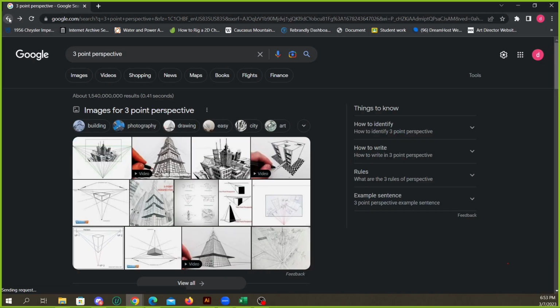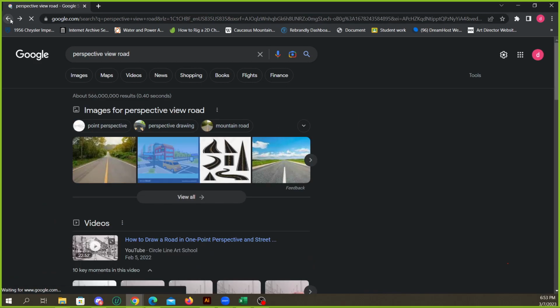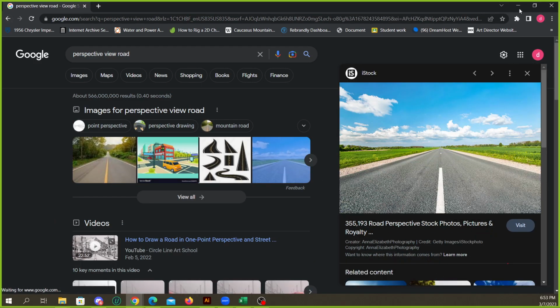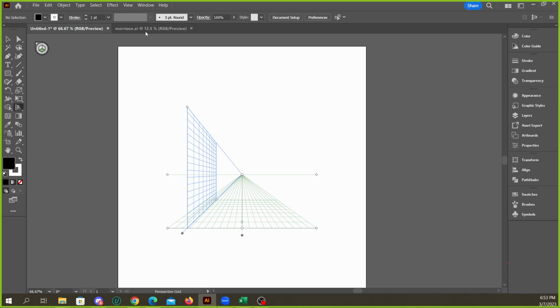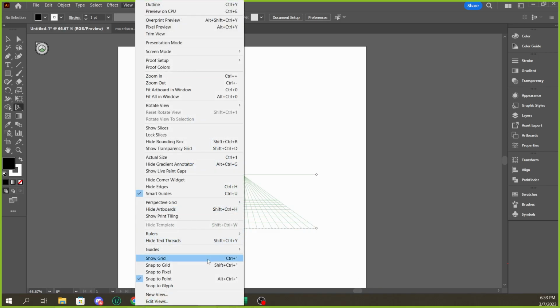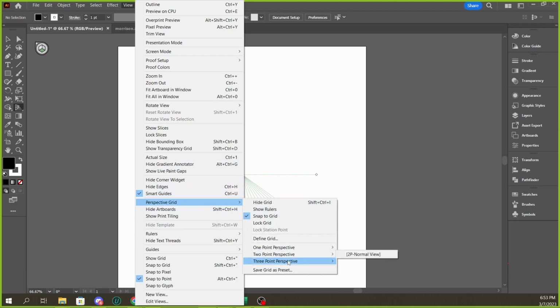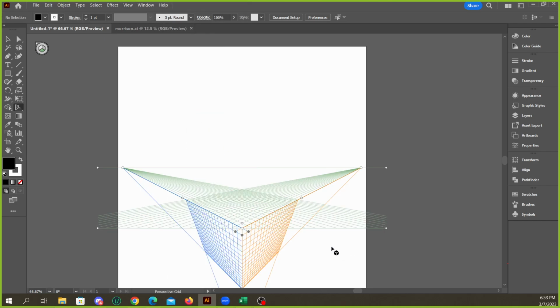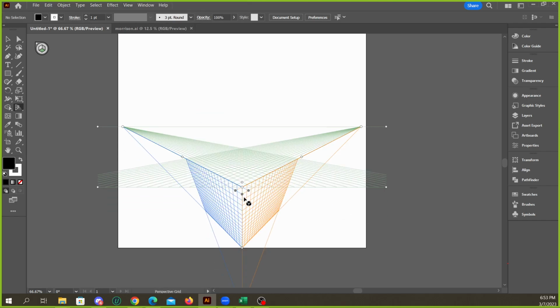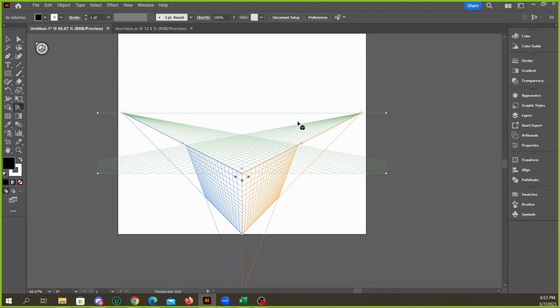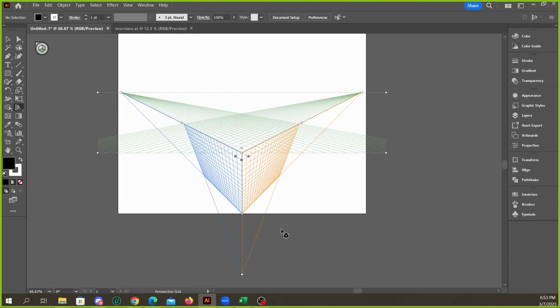This is if you wanted to do a drawing like the examples that we saw. The first example with the 1-point perspective, like a road, would be this one with 1 point. And if I go to view, perspective grid, 3-point perspective, we haven't seen this one yet. This is like if you were in the air above the building and you had 1 point there, 1 point here, and 1 point down here.